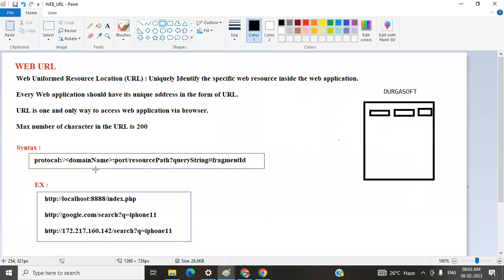So, web URL. What is this web URL? What is the resource location? Any idea? How will we identify multiple resources? What are resources basically in an application?